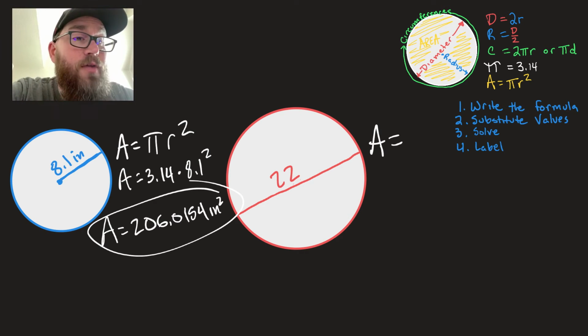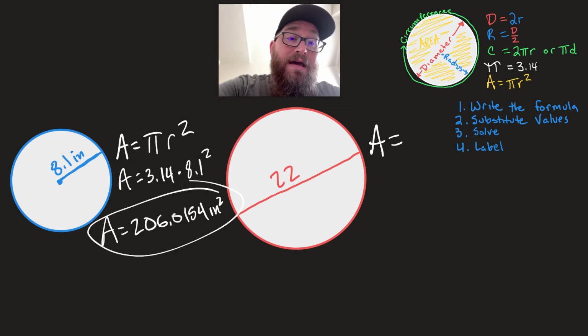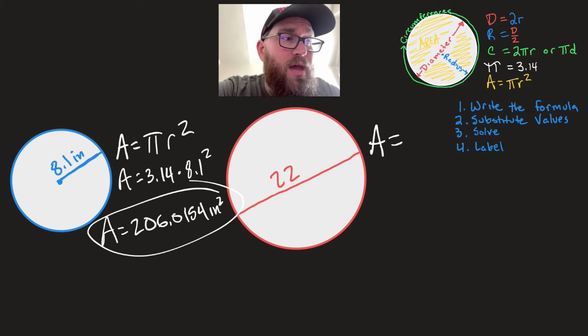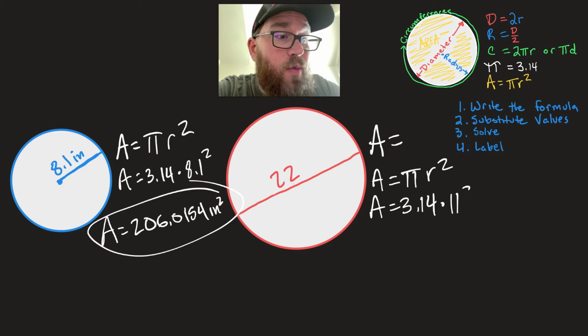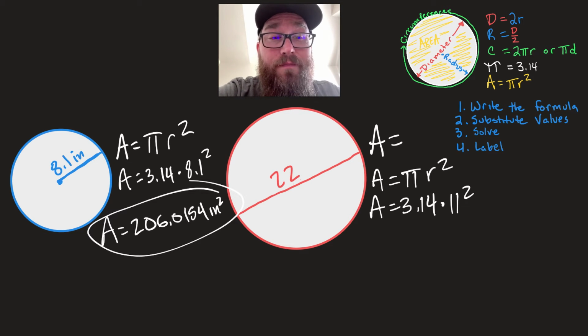All right, so now in red over here, right below me now, that 22 is the diameter all the way across. So there's a couple of tricky things here. The first thing I want you to do is tell me what I need to do with that 22. Hopefully you said we need to cut it in half and find that it's 11 so that we could properly do our area equals pi r squared as area equals 3.14 times 11 squared. So now finish solving that and give me the label as well.